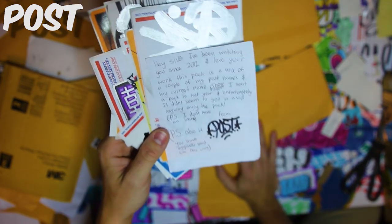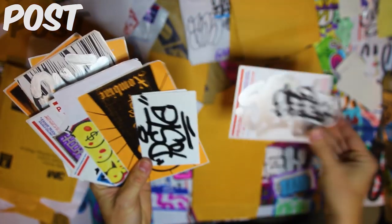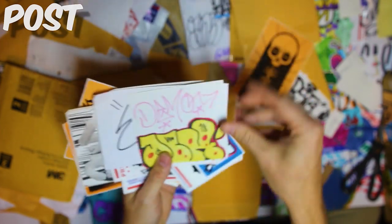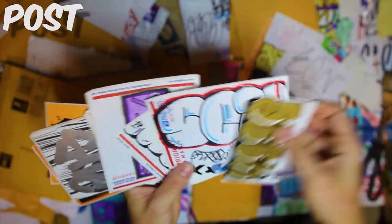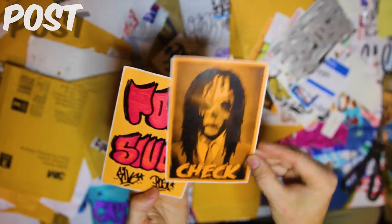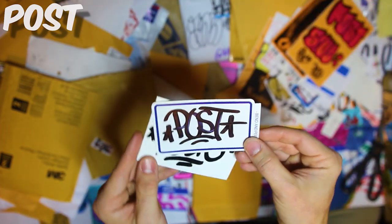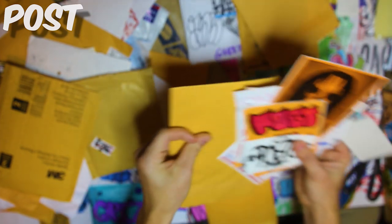Next up we got a pack here from Post. Looks like he's been watching since 2012 - been here just about as long as I have. Looks like he sent a variety of throw-ups and even some stickers from a mixed pack I sent, so that's a re-trade. Heavy throw-up right there, Eon, very nice. Some of the dask throwies, Sive Post combo, got the check one to come through. Another Sive Post combo, very tight. Thank you for hitting these back my way. He mentioned that he had sent another pack and didn't see it, so maybe it just took so long it's going to be twice in this video.